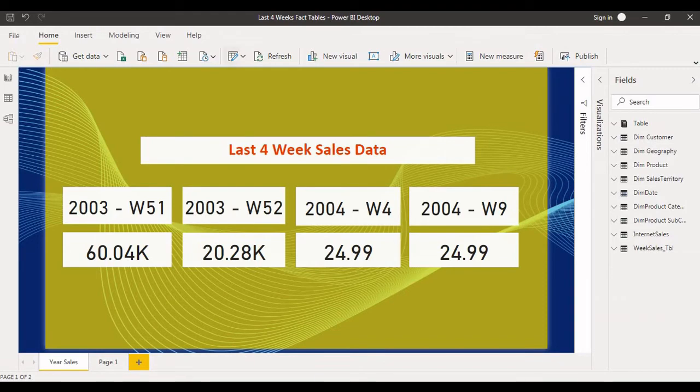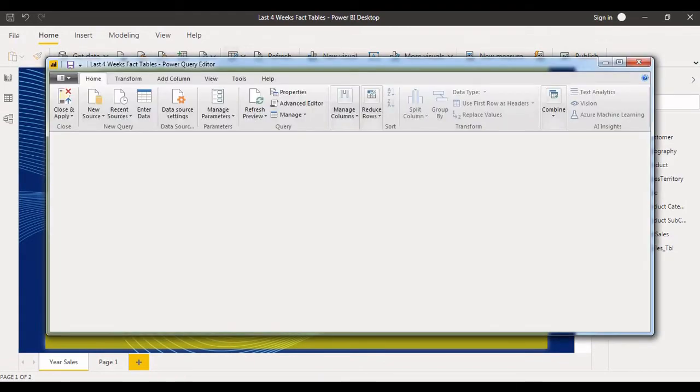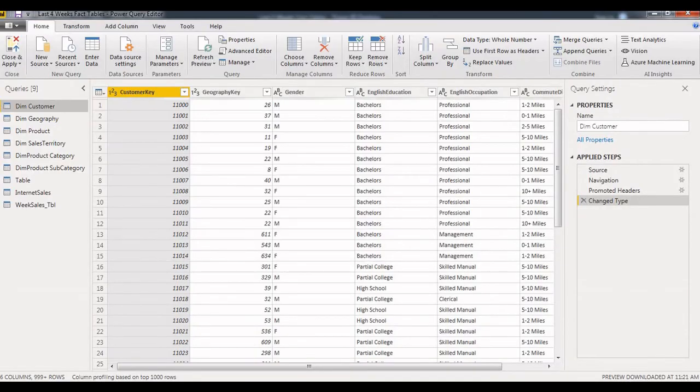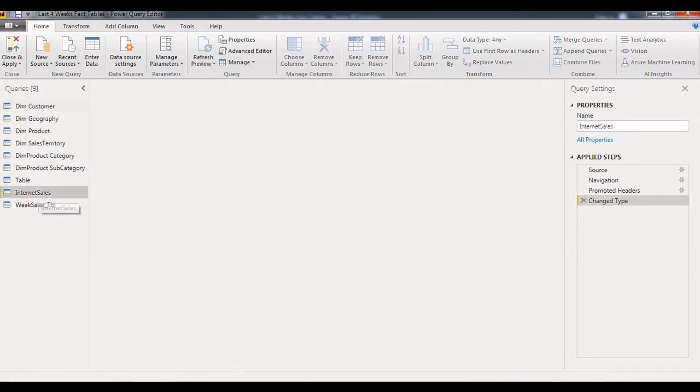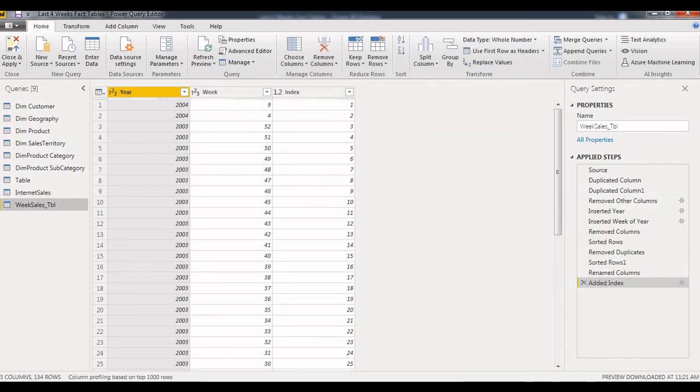Go to the Power Query Editor. Here, based on my transaction table or fact table, I have taken a reference to another table, the week sales table. From the transaction table I have taken the year as well as the week, and along with that I have created an index.